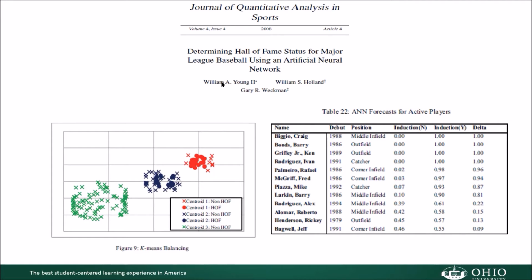Now I'll talk a little bit about my sports analytics background. Some of these topics come back from when I was a student, and I had an advisor that encouraged me to explore the use of analytics through anything that I was passionate about. This particular example is trying to predict Hall of Fame status using artificial neural networks, which is a true passion of mine. It's published way back in 2008, and some of these players were still active at the time or recently retired. And we went through a methodology of predicting whether these players would make the Hall of Fame or not.